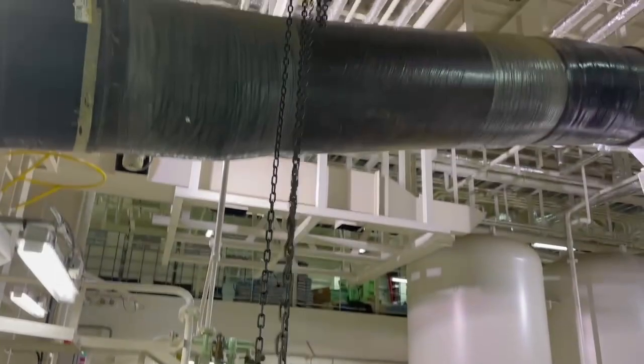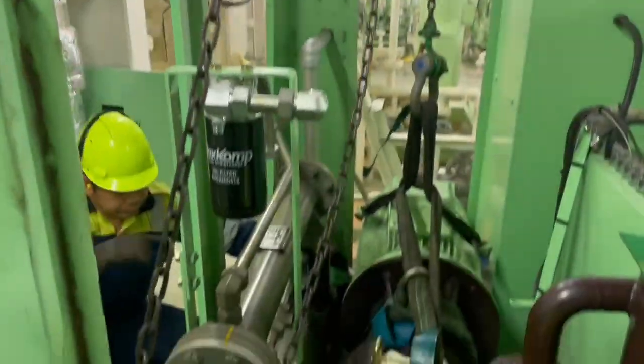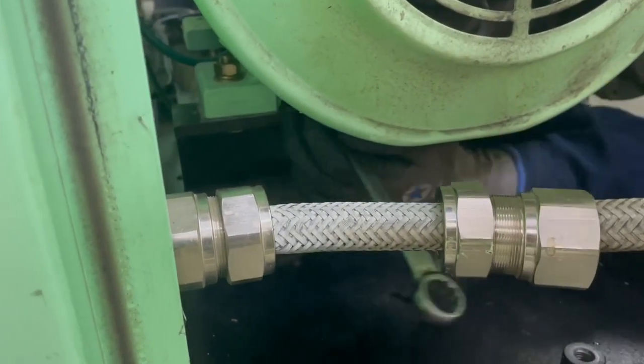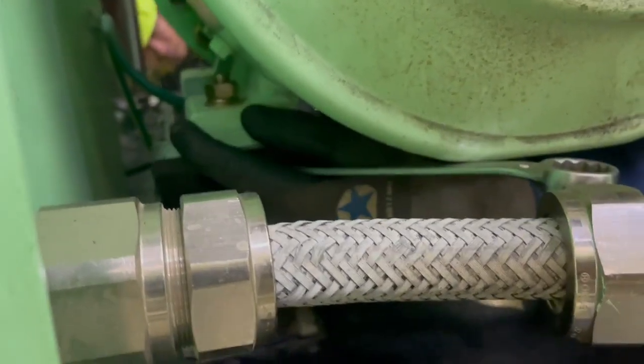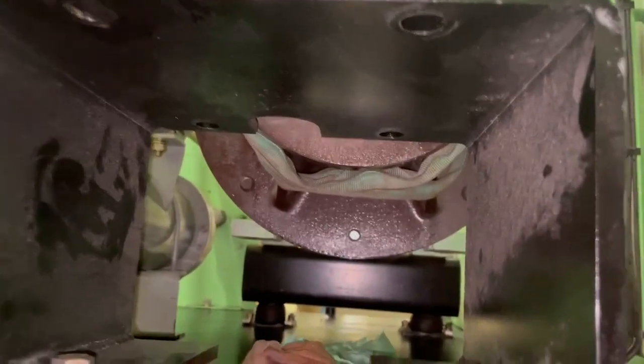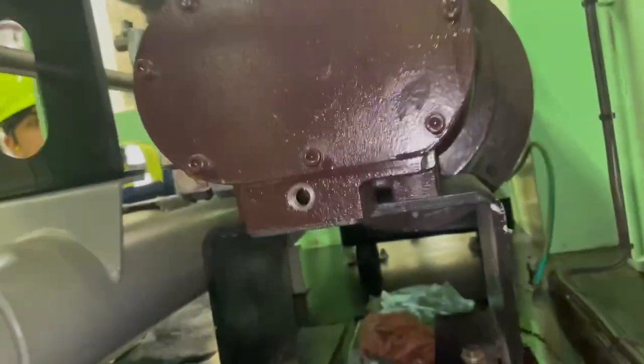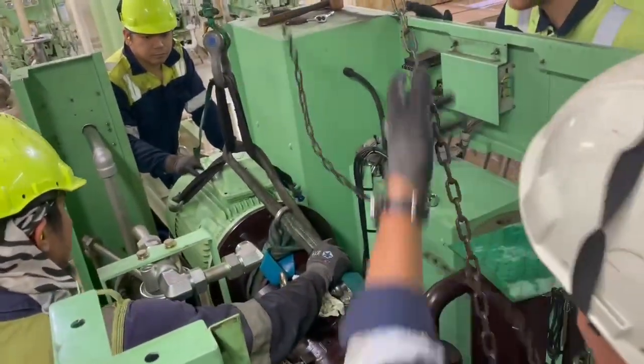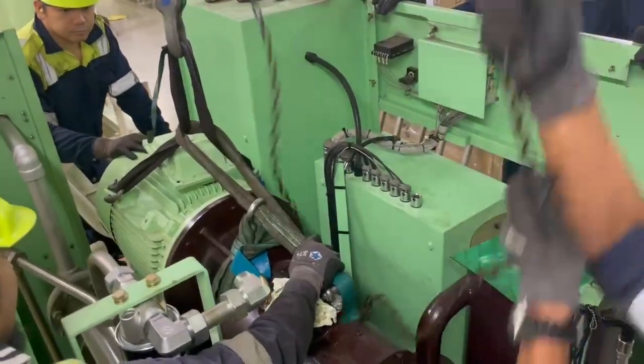In order to proceed further, we make sure the motor is electrically disconnected. Our chain block arrangement is in place — one directly above and one by the side. We undo the bolts securing the motor to the frame, and simultaneously undo the bolts keeping the compressor attached to the frame. Once the compressor and the motor have been disconnected, we are safe to lift the whole unit in one piece — motor and compressor attached.